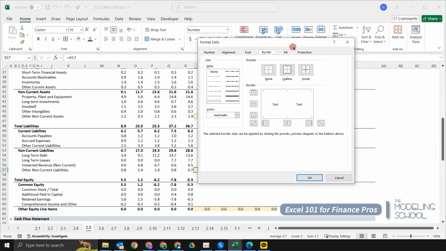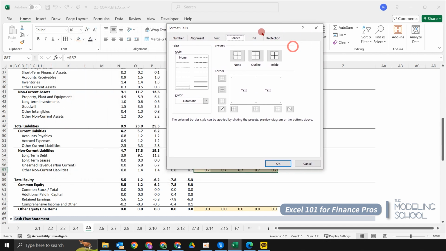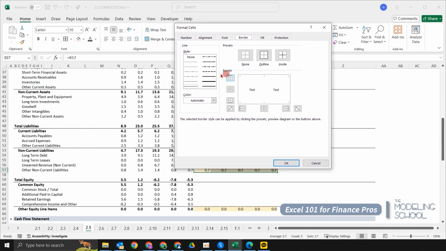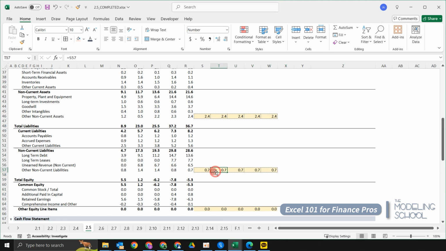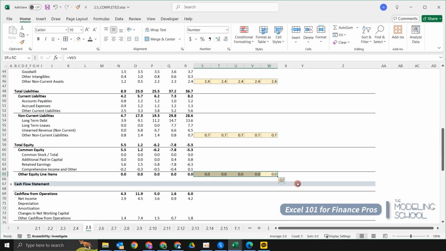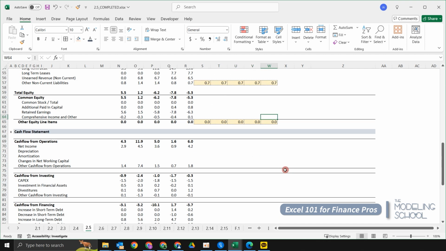But even for drawing dotted or other styles of borderlines, I would usually recommend that you use the Control 1 key, select one of the borderlines, and let's select the outside and the inside so that the lines can be everywhere, and press OK. And now we can see that it's formatted properly. And again, we also have the F4 key to repeat our previous command.